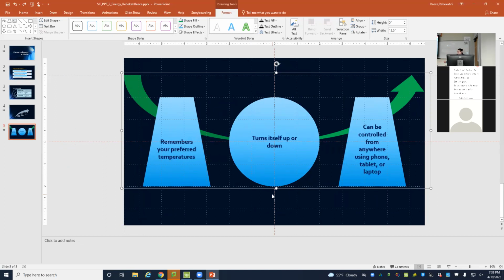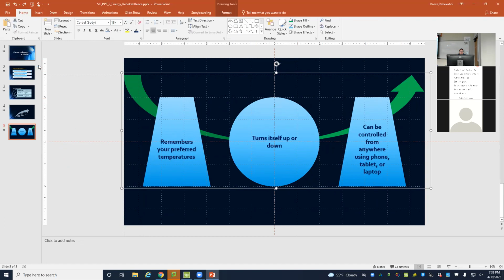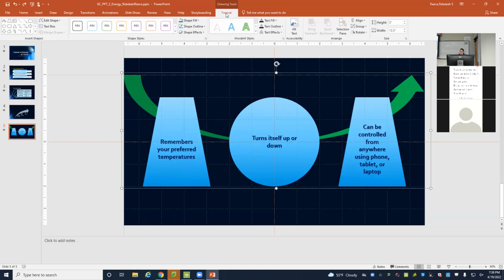I'm sorry, I missed how to do that again. So you're going to go to your home ribbon. And then you want to make sure you do select all. And they should all four have sizing handles around them. And then you're going to go to the Format tab in the Arrange section. There's a group button. Select it and choose group.